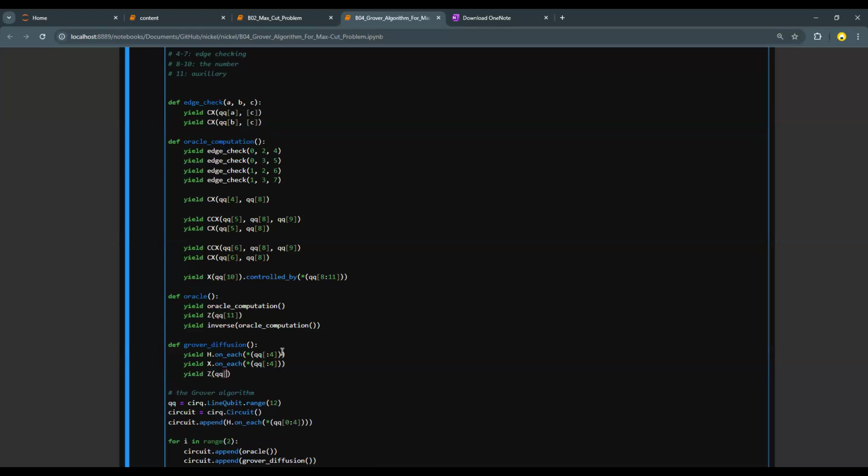So the qubit 3 will be the target here, and we'll control it with all qubits until 3.